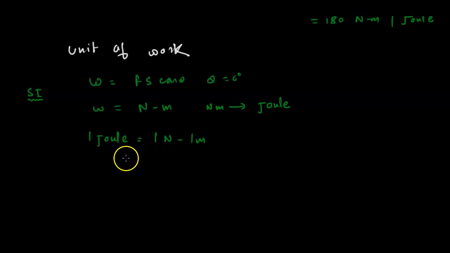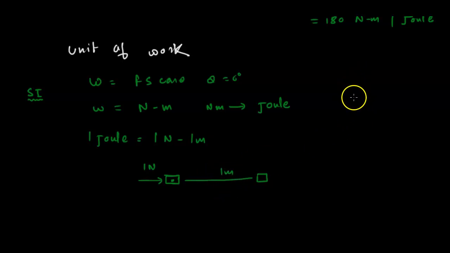Sometimes in the board examination a question comes to define 1 joule. So how can we define 1 joule? We will say when a body, having any mass, it's not necessary to mention, is subjected to a force of 1 Newton and produces a displacement of 1 meter, then we can say the work done is 1 joule. Now, I'm just repeating it, understand? Work done of 1 joule could be said when a force of 1 Newton is applied on a body and it is producing a displacement of 1 meter.